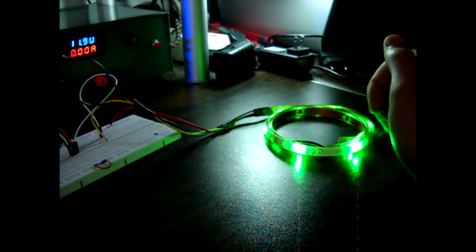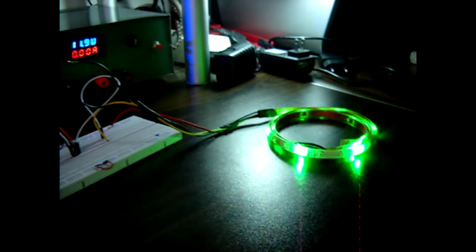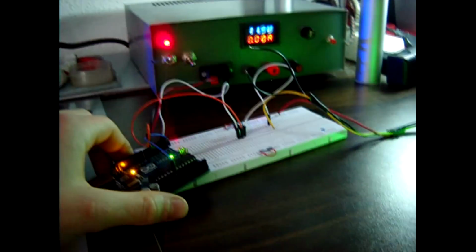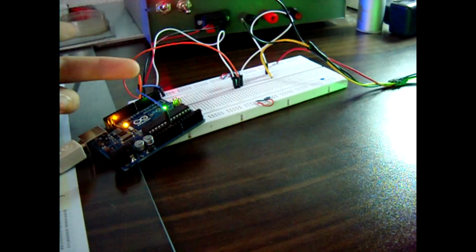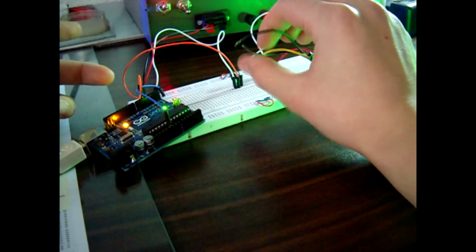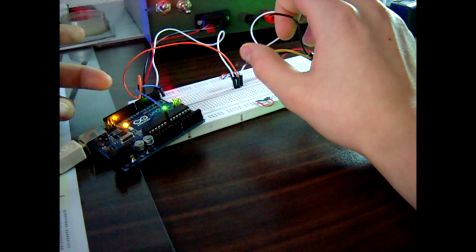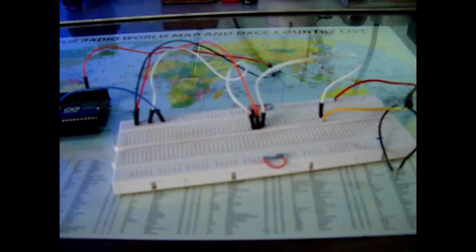So if we want to control all these three colors, we need to add 2 more transistors here, and basically you do the same steps. You just connect 2 more transistors in the exactly same way, and you connect these other 2 wires here that are blue color and red color. So let's do that. Let's start.